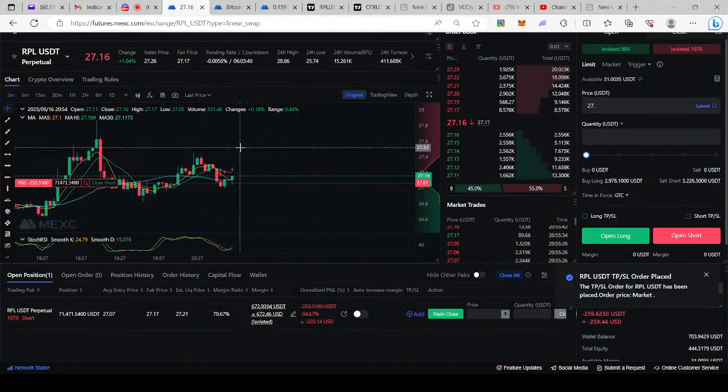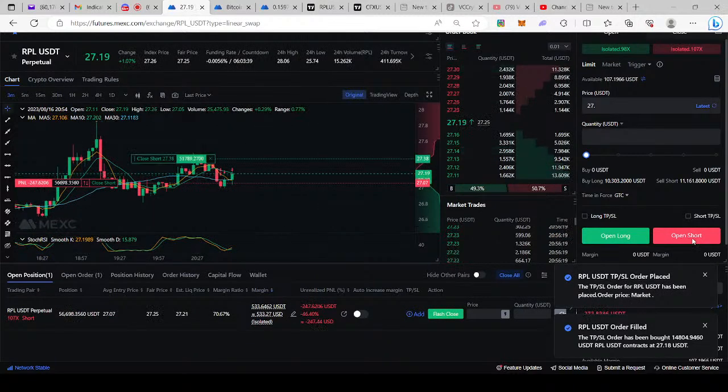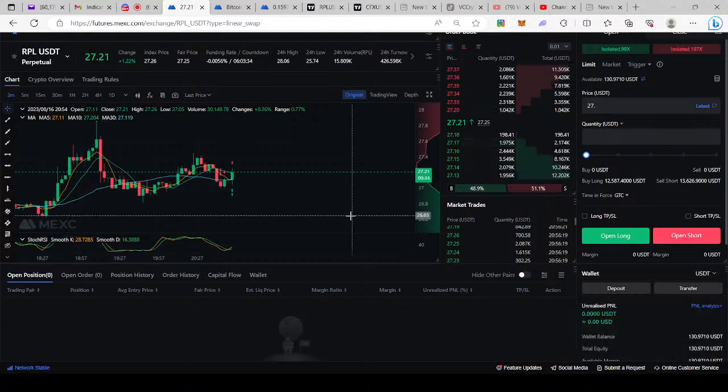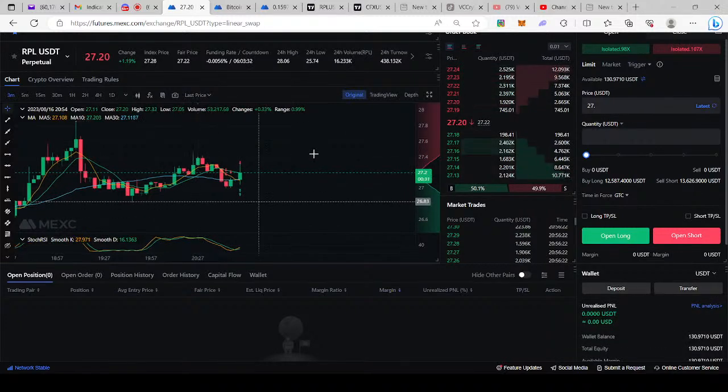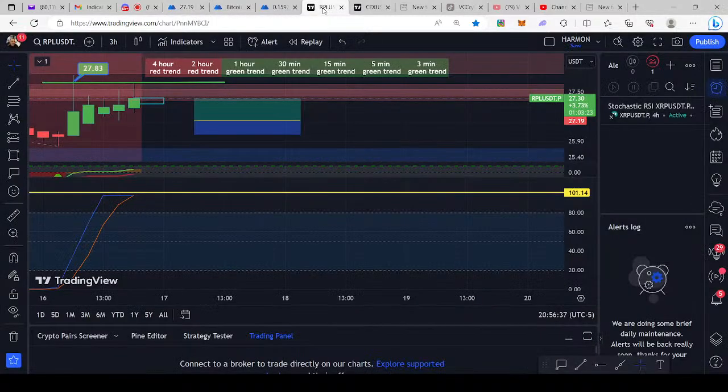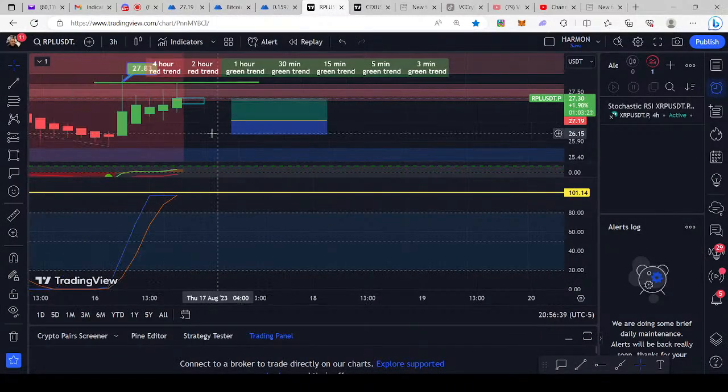Mm-hmm. That's what I'm talking about. It's just getting to the point where if we're just patient, we don't get caught in these trades, and that's why I think with Boogie and them, they do a lot of cost average buying in here because they know it's going to be a good trade, but we have to get to where it's like, all right, man, let's just wait until this trade is done, right? And I think this trade is going to hit that tap. It's going to tap again 27.80 or so, right? Because none of this is set up.